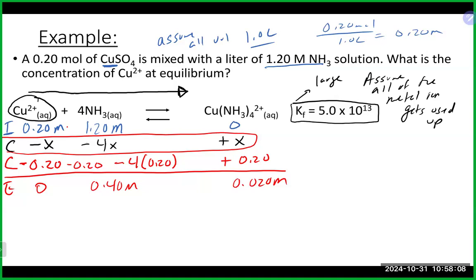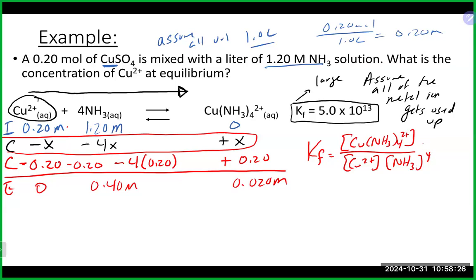Now, clearly at this point, or even before, we could have written our equilibrium expression, which would be our complex ion divided by the copper concentration times the NH3. And again, we do need to take it to the fourth. And obviously here, that's our 5 times 10 to the 13th. Now, you may be saying, I'm looking for the copper 2 concentration at equilibrium. And frankly, I just zeroed it out. So can I just write 0 and be done with it? The answer is no, because that would have been a very quick problem if you could have done that in all these problems.